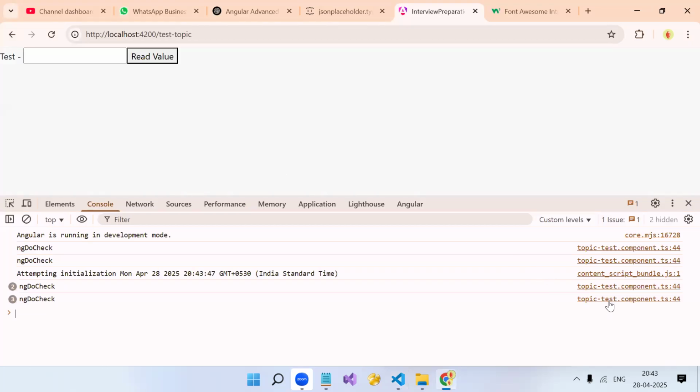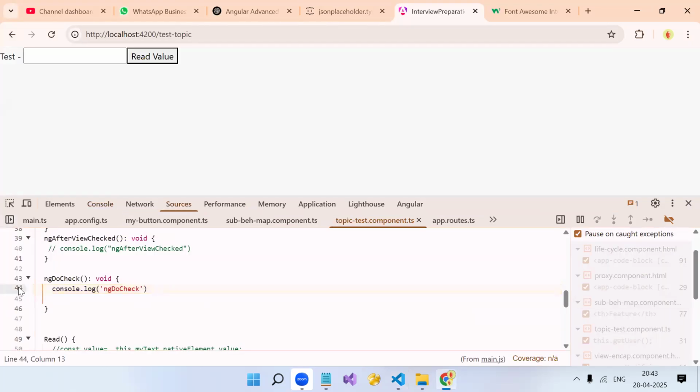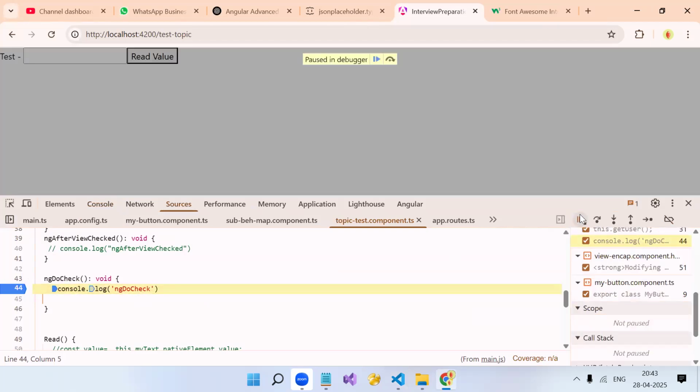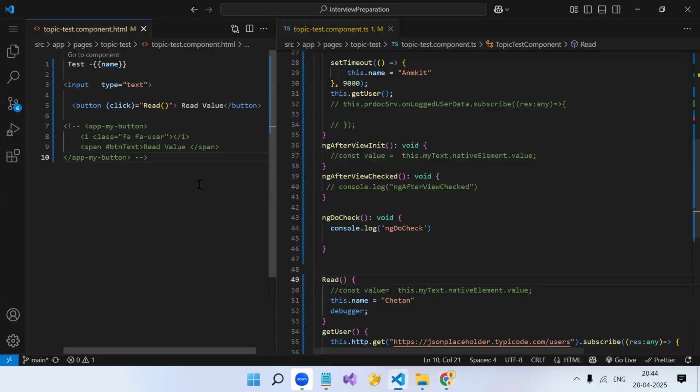Why is this DoCheck continuously executing? This should execute if any change detection is there, but our component doesn't have anything. Let's empty everything.